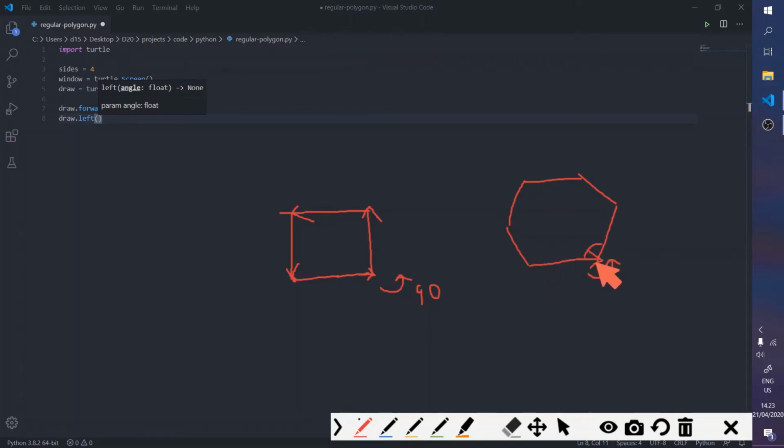If you instead turn the internal angle, you'd probably end up with something like this, which you don't want to end up with.